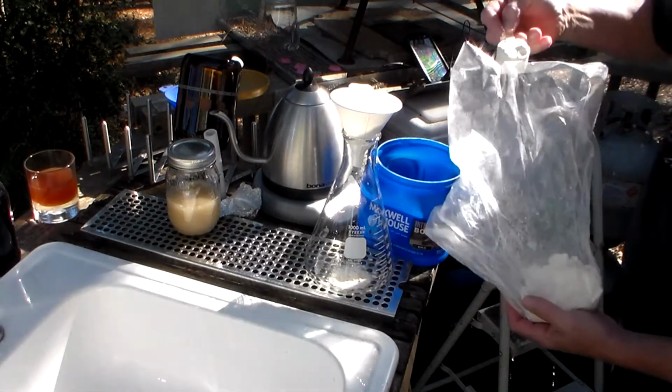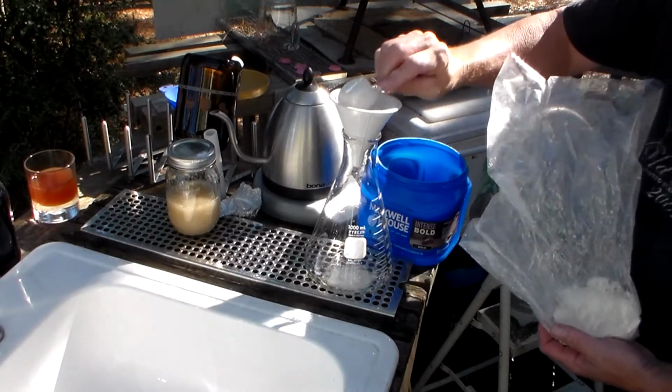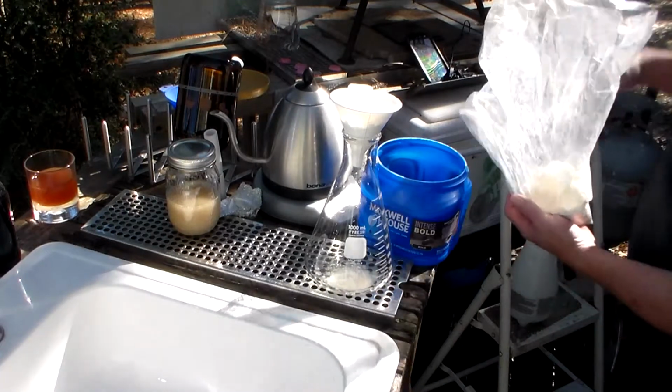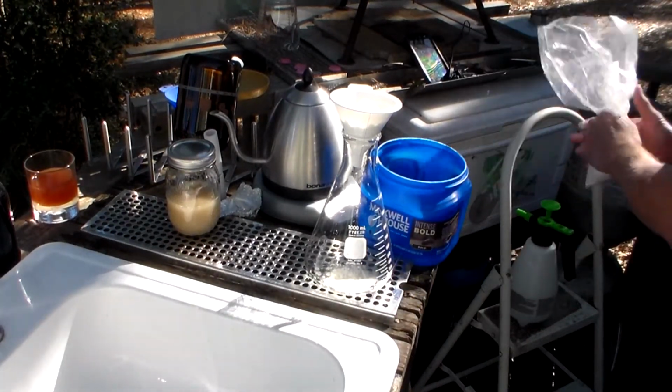Just a rough guesstimate, it doesn't have to be perfect. If it's a little high, it's okay. If it's a little low, it's okay, whatever. It was so very sticky. Get it closed back up because the humidity is just murder on that stuff.